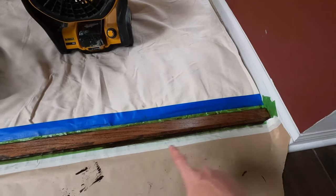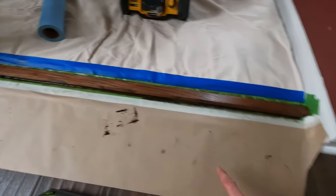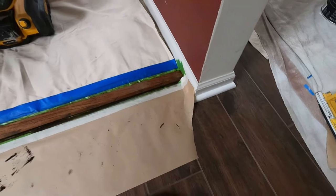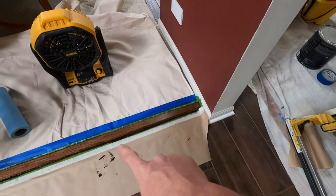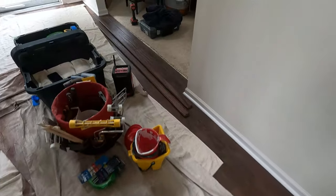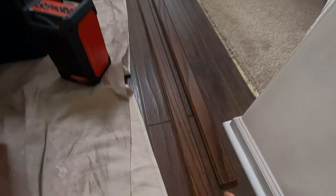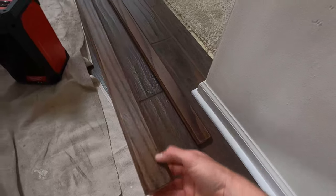Okay, here's those thresholds I was talking about. So I glued this one down. Now I'm just staining it to match. Here's the color of the floor. And the glue worked good. This is a small transition, but like I was saying, these two bigger ones are longer. So there's the T-mold I had to make.